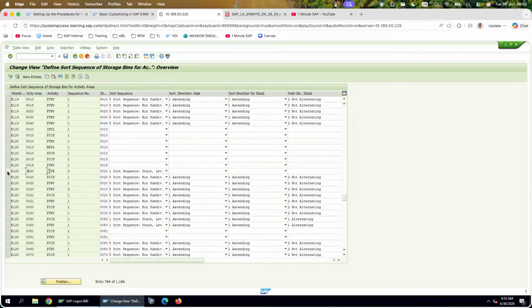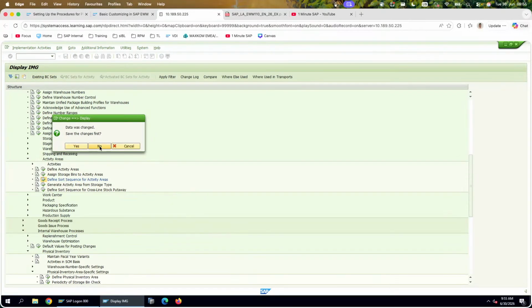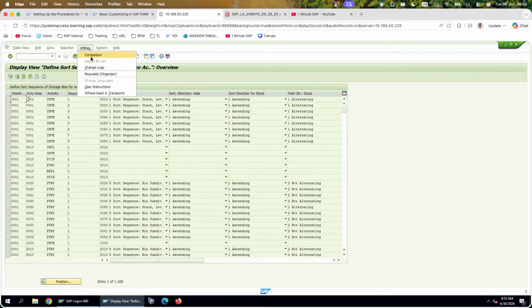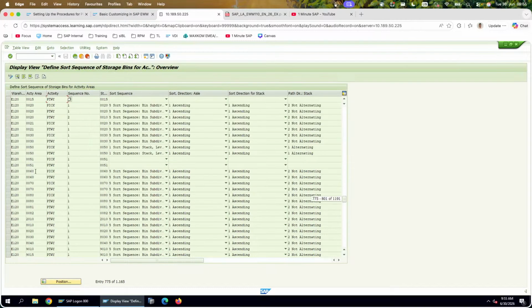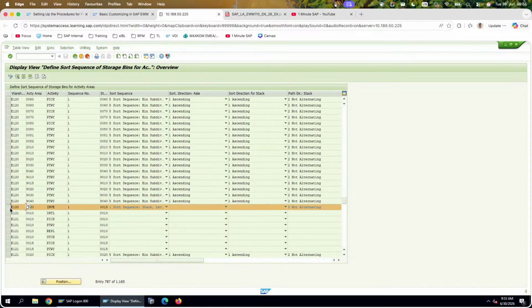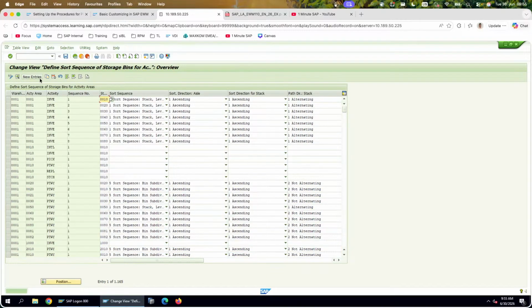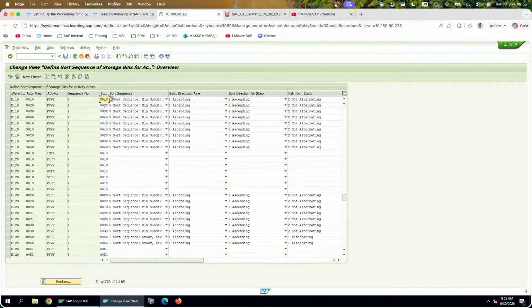Nevertheless, now I have the second entry of the warehouse number. Oh, forgot it, it's my bad. Since I cannot have a second sequence, I'm going to have it like this.